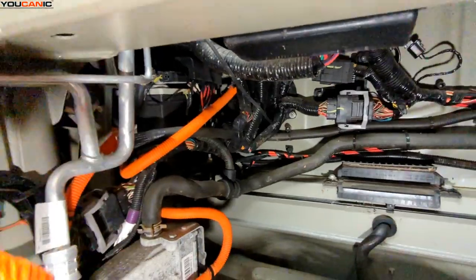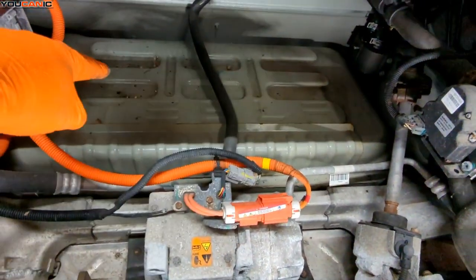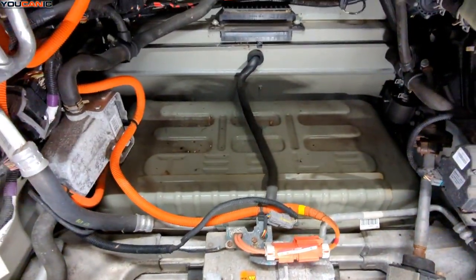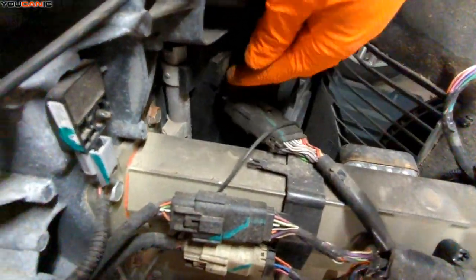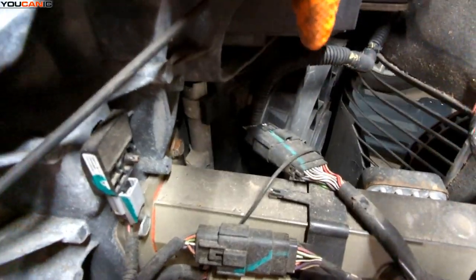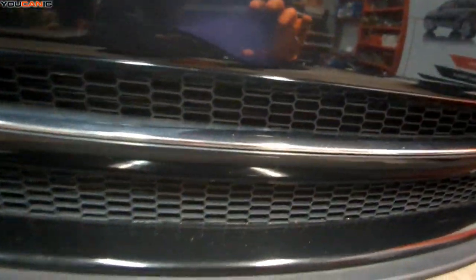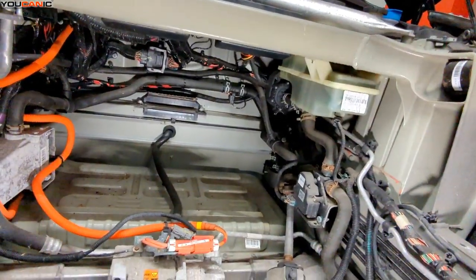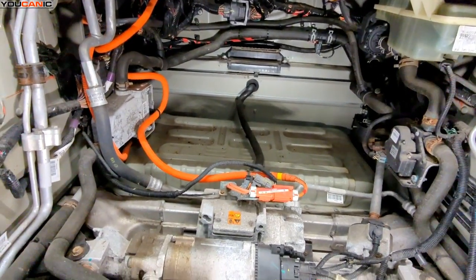Your 12-volt battery is right there and we access it up through here. Then this is a portion of the high voltage battery — the front side of it — and it goes all the way under the undercarriage of the vehicle toward the back of the rear seat. Up here we have some cooling fans as well as your condenser for the AC, on both sides. There's also a cooling radiator here that the coolant runs through to keep the components cool.